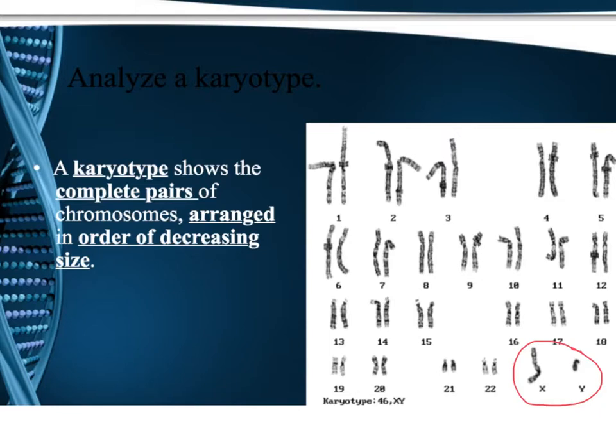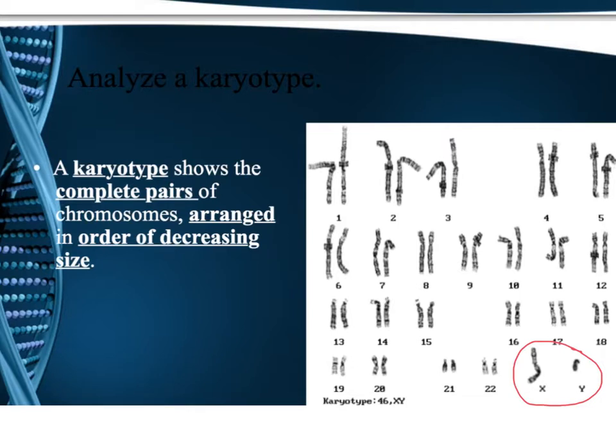All right? Y chromosomes are a lot shorter, and actually, boys, we get a bad rap in the science world because that's why females say that boys are stupid, which we're not, just to let you know. Okay, but they say, well, since you guys only got this little bitty bit of DNA on the Y chromosome, you don't have as much information in our bodies. Well, whatever. Okay, so a karyotype shows the complete pairs of chromosomes arranged in order of decreasing size.